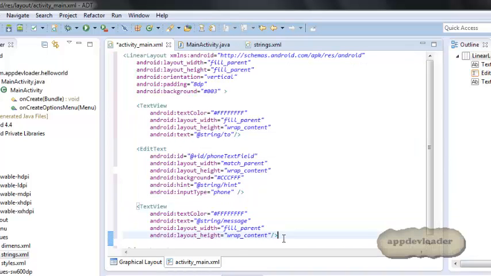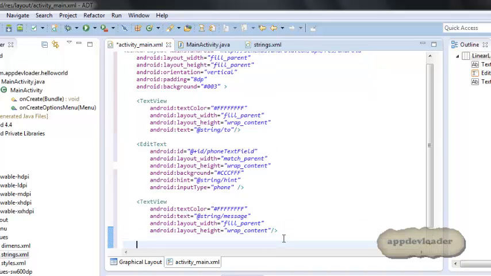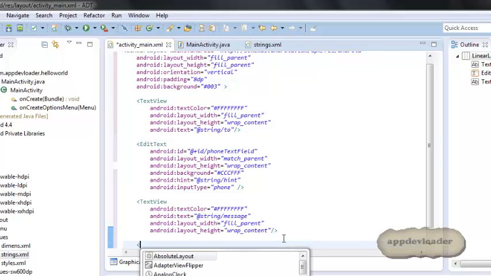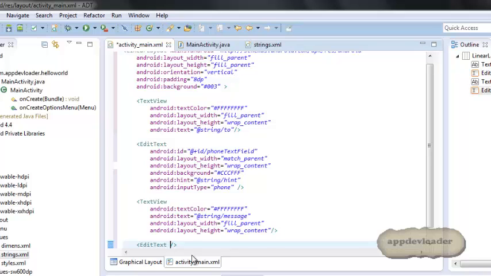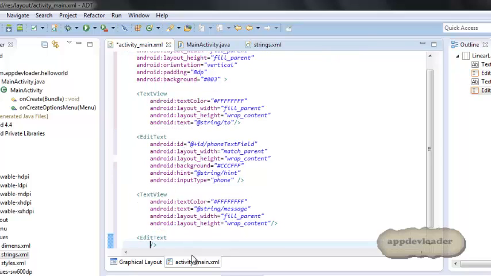Let's now create the message box. We say EditText. We also have to assign an ID to this text box. We need to assign this because we'll be using it in the UI logic to know whether these boxes are empty, so we can give a warning or error to the user that you left this box empty and it should not be so.